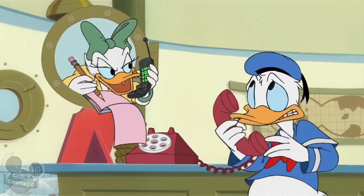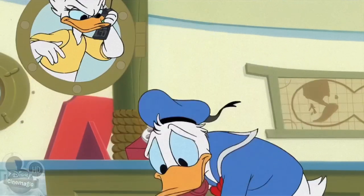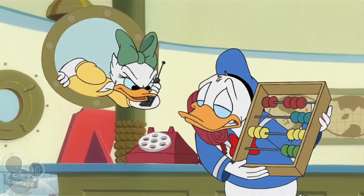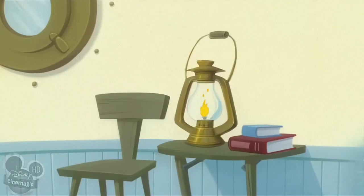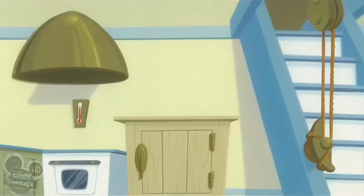Address. You do have a computer, don't you? That's not a computer. Donald, when are you gonna get with the 21st century? I mean, look at your house. You called that a lamp? You called that a clock? Oh, and then there's your refrigerator.